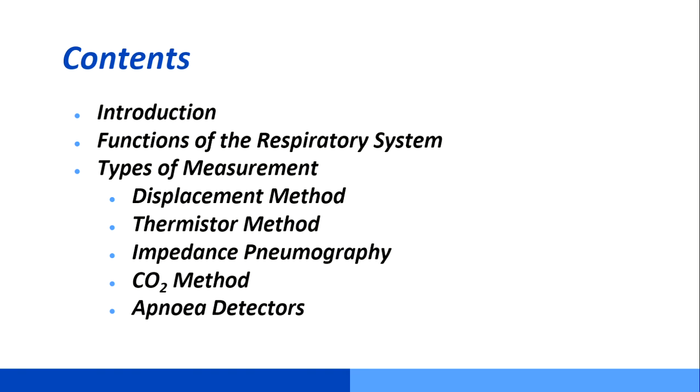So, before diving into the topic, let's talk about the contents that we are going to discuss. First is the introduction, then the functions of the respiratory system, and the types of measurement available in the respiratory system, which include the displacement method, thermistor method, impedance pneumography, CO2 method, and apnea detectors.